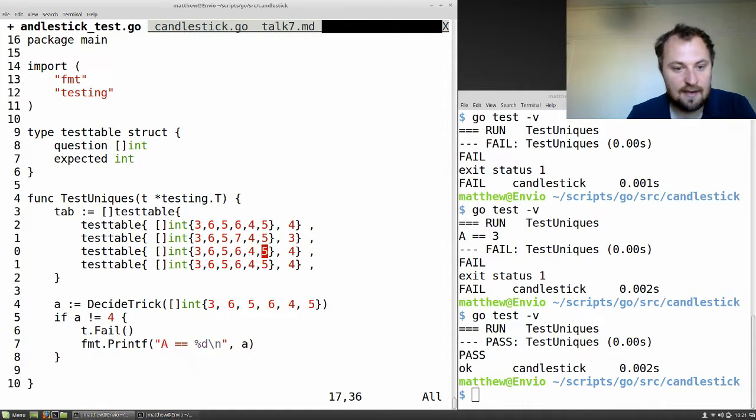Make another table here where we get rid of this guy, replace it with a king. Oh, king is not king, is it? 13. And we'll have this guy as 1. So in theory, the 1 should win this.